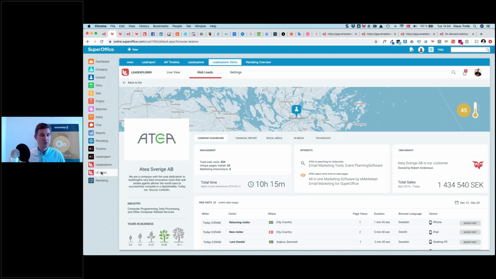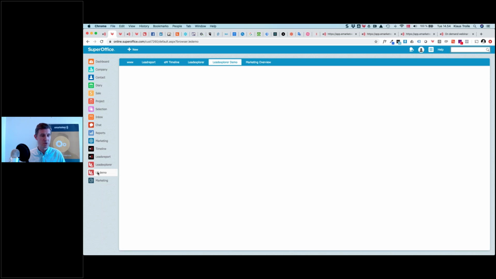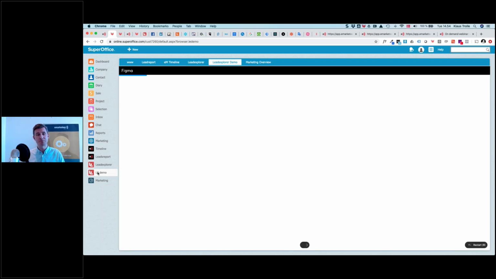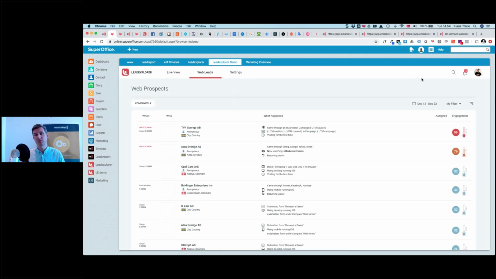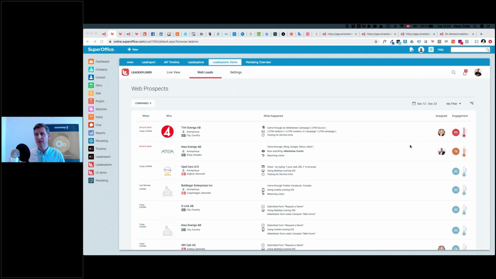If you are running Lead Explorer, you need your own login. So you need somebody who's set up Lead Explorer to invite you to use it. It's very easy to do. Just let it load here for a little sec, and you can invite other users from the Lead Explorer interface. The reason is that everybody who uses Lead Explorer is unique, and that's why you can assign leads to specific users inside Lead Explorer as well.